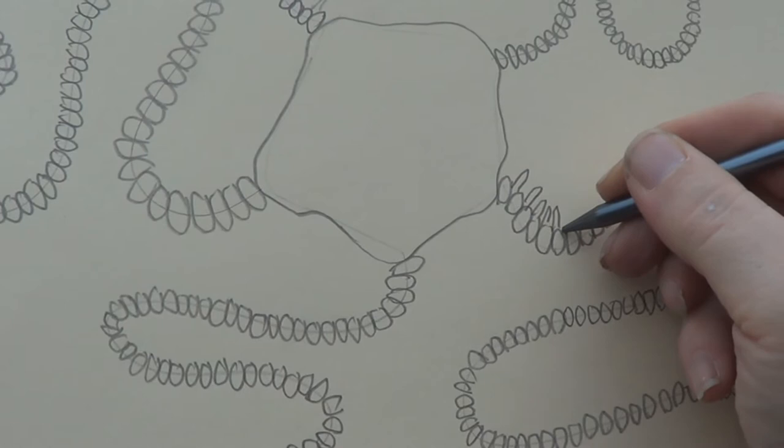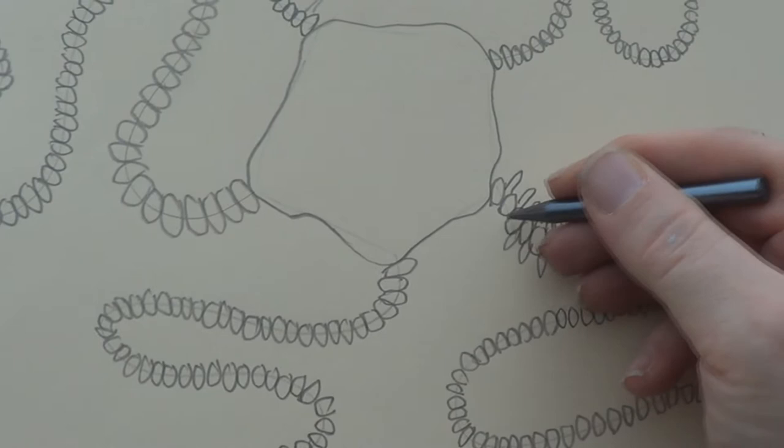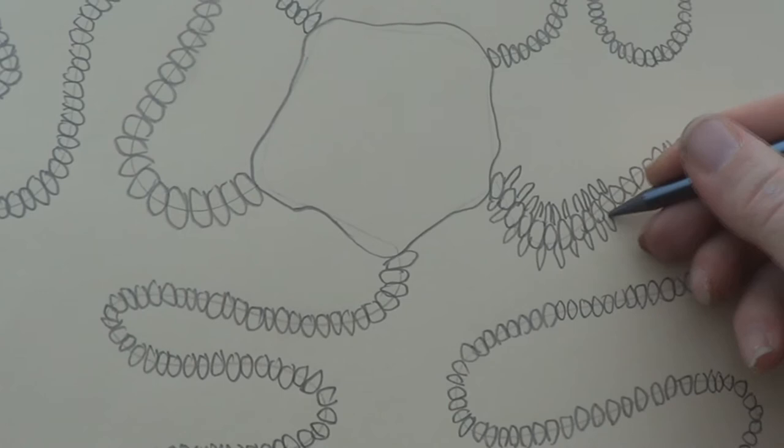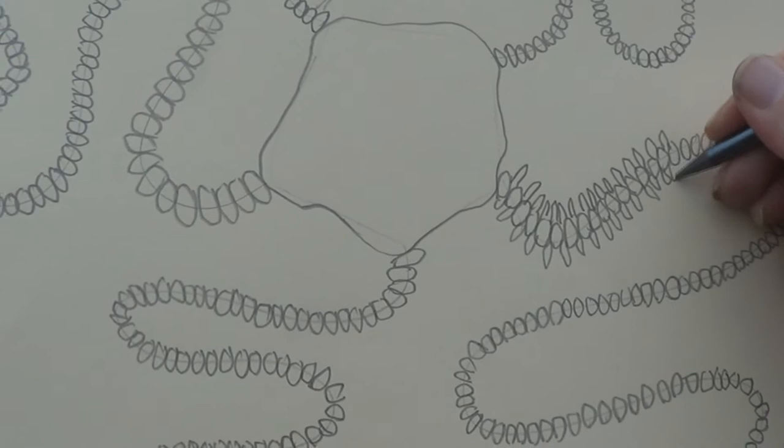Sometimes when they take corners, they almost touch. When you go on the outside, they spread out or fan out. So that first line you did, always try and keep these letter U's at a 90 degrees angle to that line. And they can be pretty rough and ready, they don't have to be all pretty and neat. Oh, that was a terrible one. Skinny it out a bit, there we go.